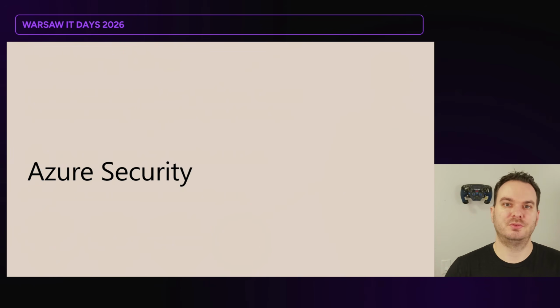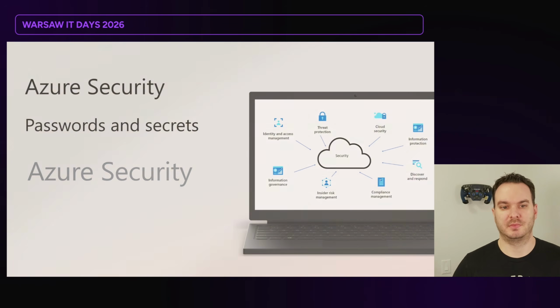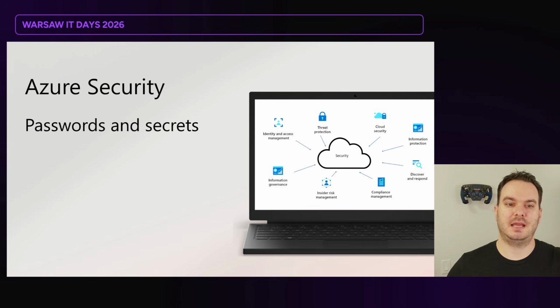So now let's get started with some very basic Azure security. The first challenge we are facing is that we often have passwords and secrets. For example, in the past, when our web application wanted to access a database, we had a database user and a password, and we had to provide this information to the web app. It works, but it's a pain because we have to make sure that the secrets are stored somewhere securely. We have to provide them to the web app, and we also don't really have a monitoring option to know who is using the secrets or the passwords and who knows about them.